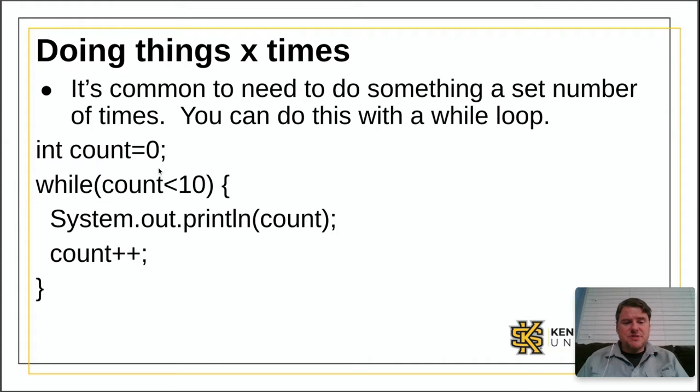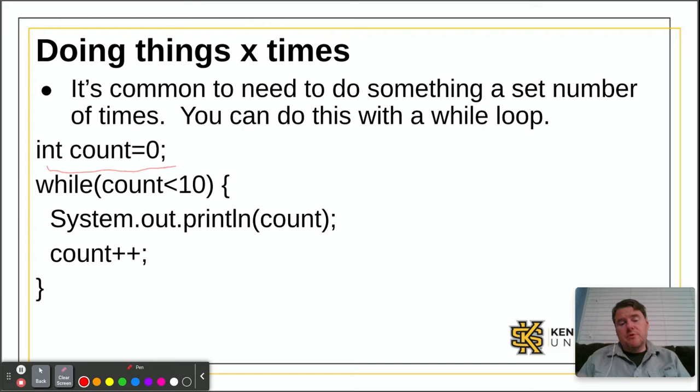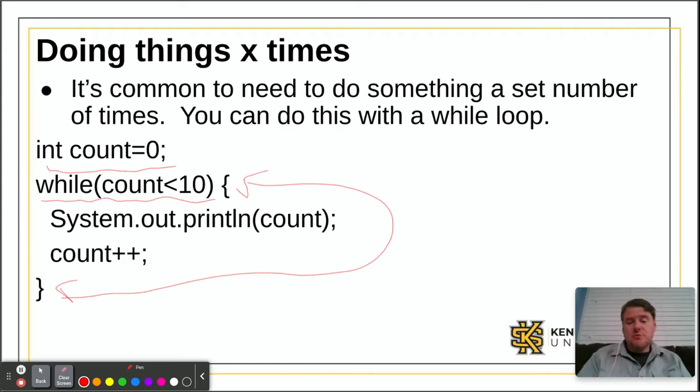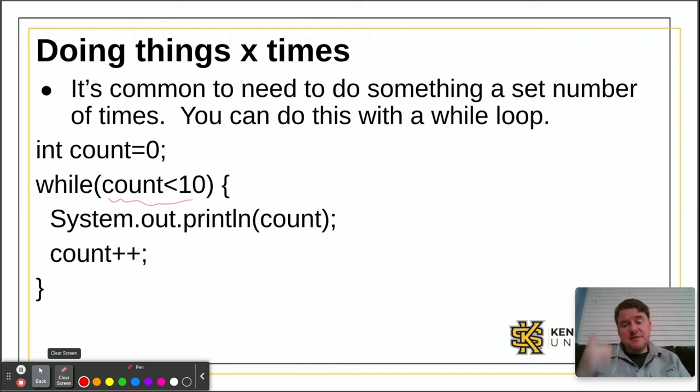we start off with count equals 0, and that creates a variable. Then we have a while loop that says while count is less than 10, we're going to keep doing the loop. And of course, the loop starts there and ends there. This loop is just printing out the count, which is going to print out a 0, then a 1, then a 2, then a 3, all the way up until we get to 9. 9 is still less than 10, so when it checks, life is good and it'll still go, it'll print the 9.